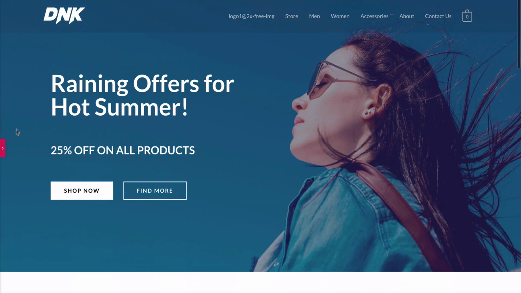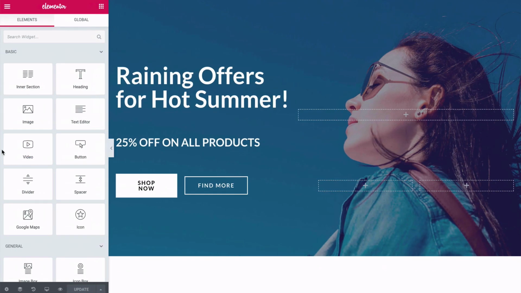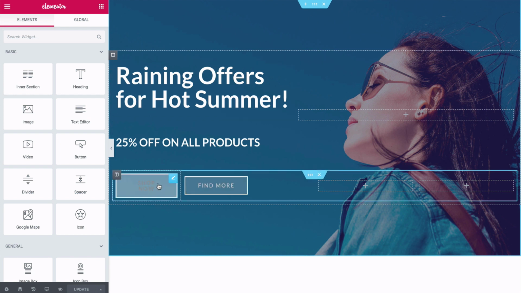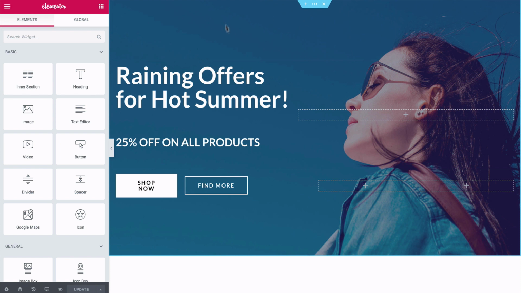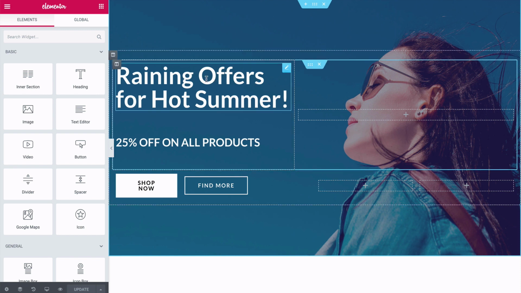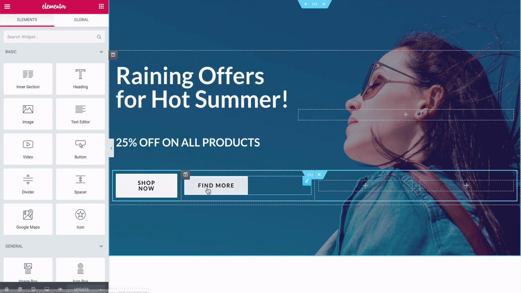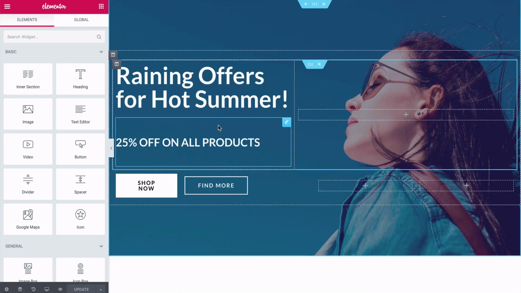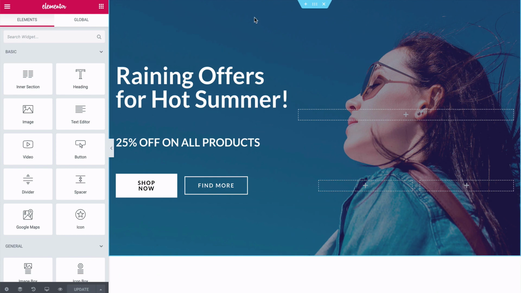amazing. So if I bring back the customizer again, as you can see as I scroll around, each of these elements has a blue line around it, and this means I can edit anything here. Even the background image, you can move text around, you can change colors and fonts and everything. You can add in your own images and videos. And I'm going to show you exactly how to do that right now.